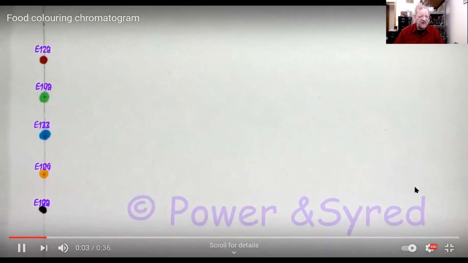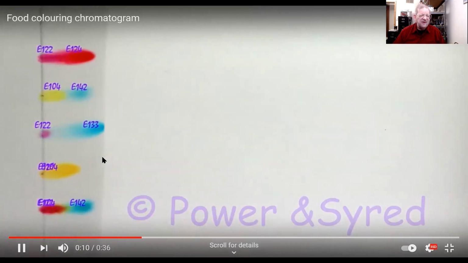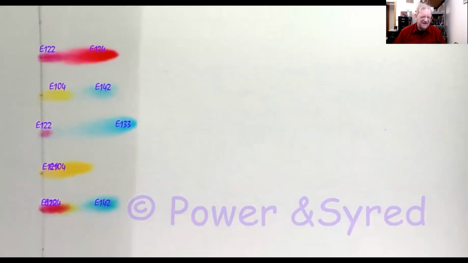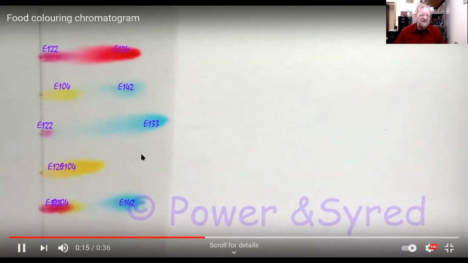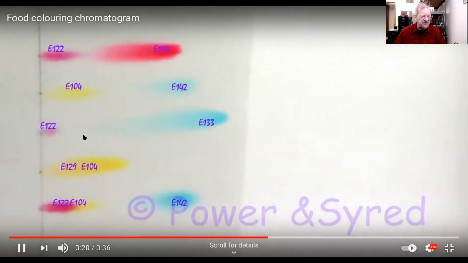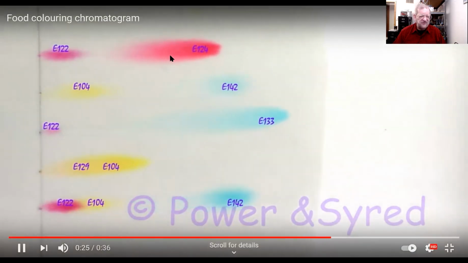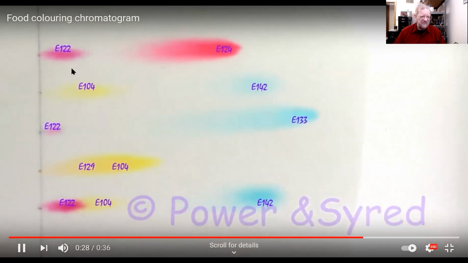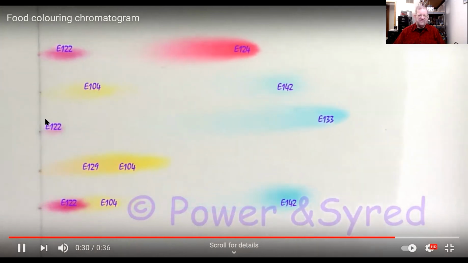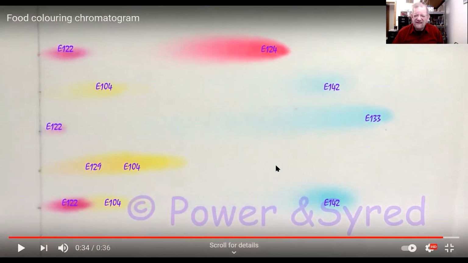All right, here's what it would look like. There's the solvent front right here. Now, in real life, it's never this pretty. See how this is angling off? Each one of these numbers you now see on your screen corresponds to what I call a dot. Even though this has a trail, this is this one compound. This would be another one. And you wait until it goes almost all the way to the top and you take it out.